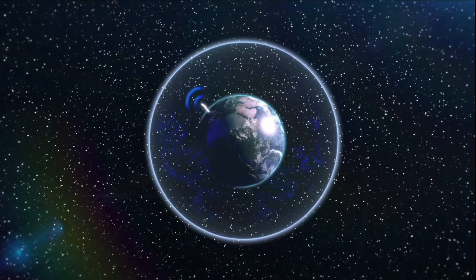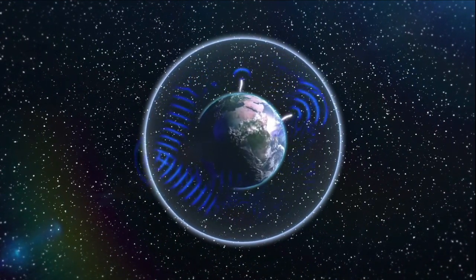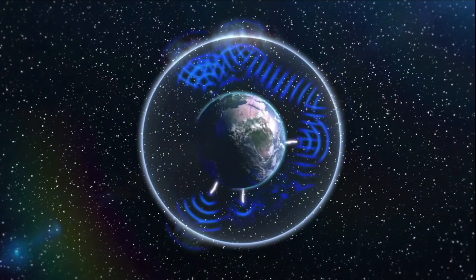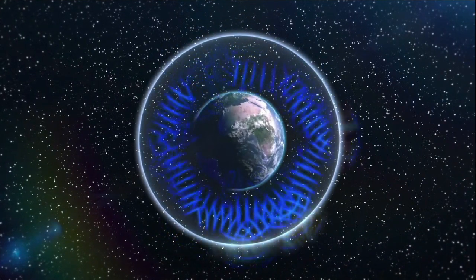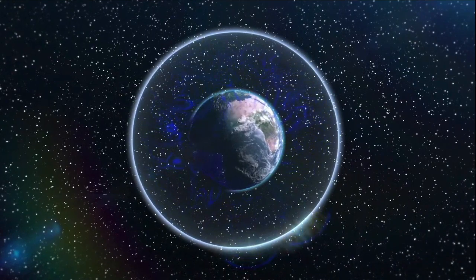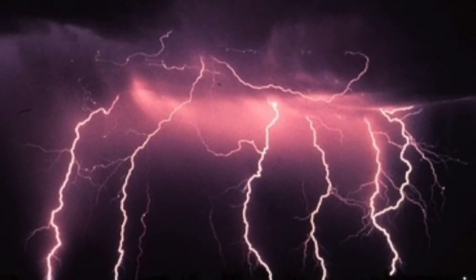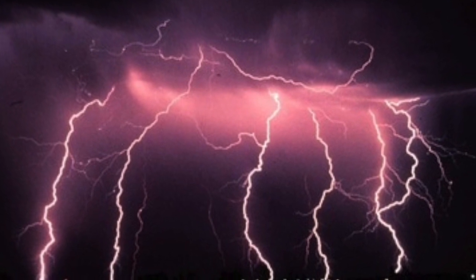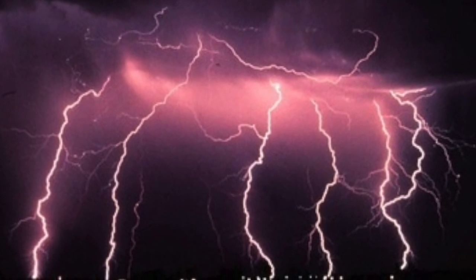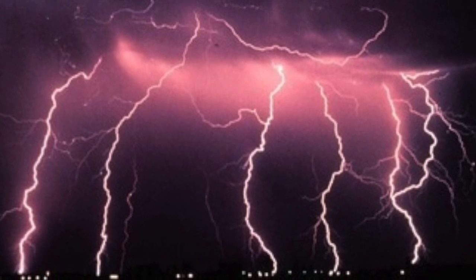This frequency is created from the complex interaction of the Earth's ionosphere with the Sun. It becomes very energetic, and we have somewhere around 7 million lightning strikes every day around planet Earth from all this energy. So this tremendous voltage potential between the ionosphere and the surface of the Earth creates all these lightning strikes, and all those lightning strikes ring this spherical resonator to the tune of 7.83 Hz.